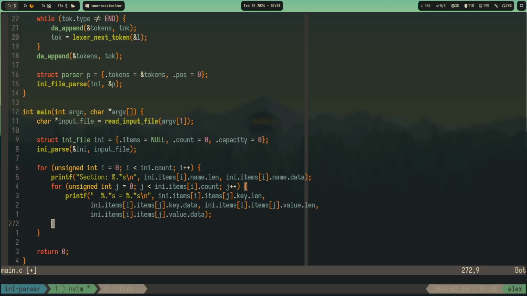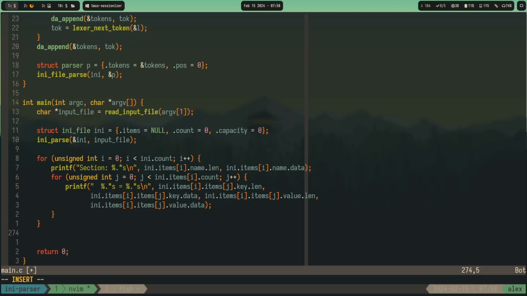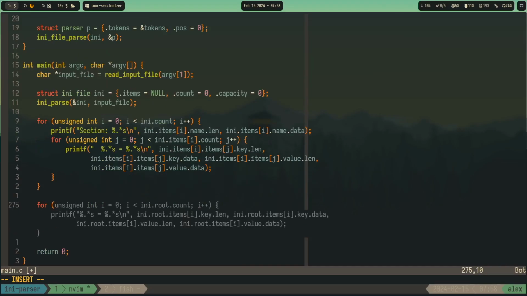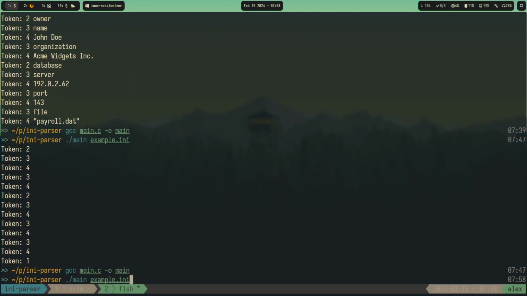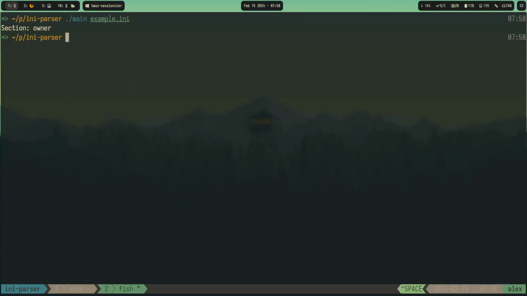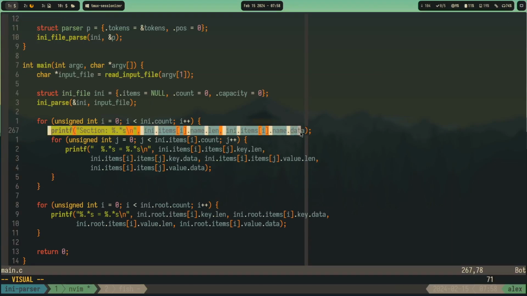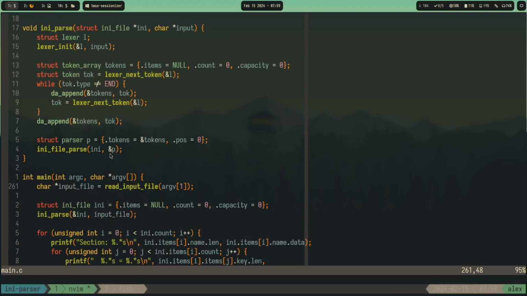And the root ones, I think all of them should be inside of root. So we get section owner, which is good.